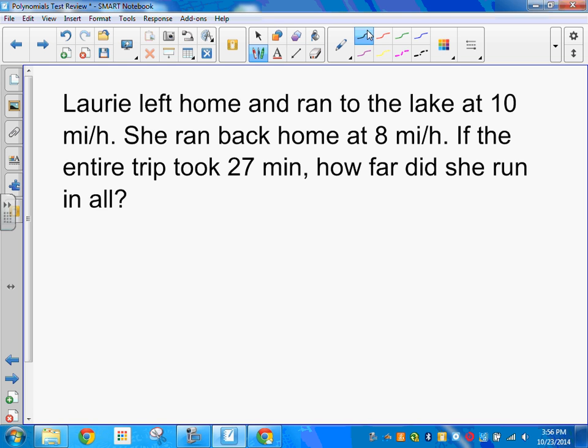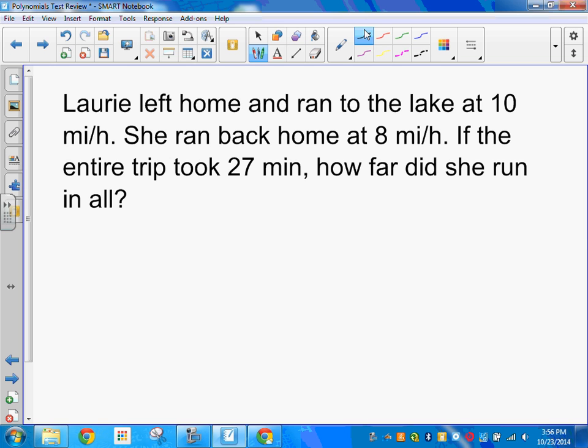This one is taken right from your textbook. It's about uniform motion, the ones where we make the tables. This is right from the pages I asked you to study for the test tomorrow on Friday. This is from page 179, I think problem 16 in the textbook. Here's what it has to say.